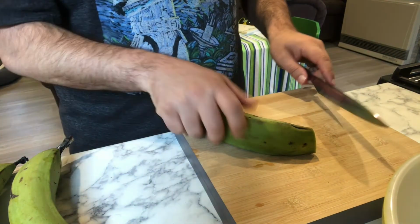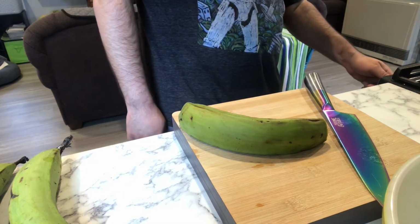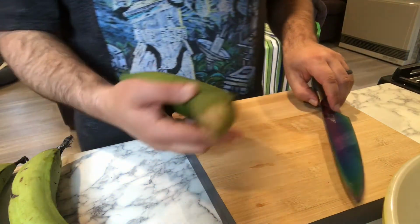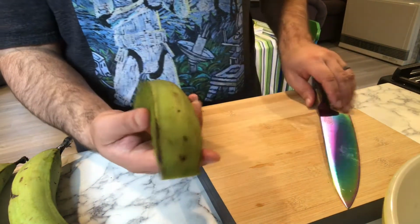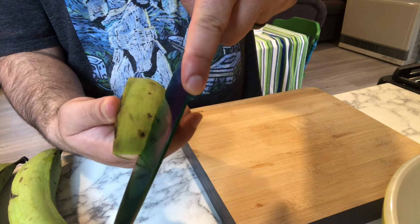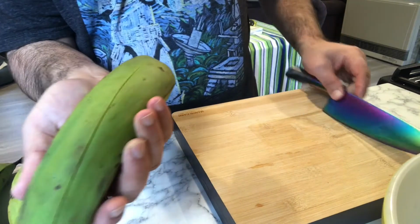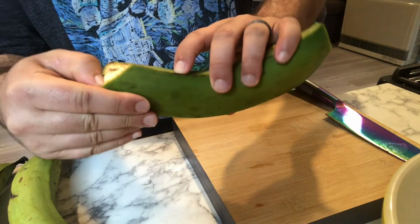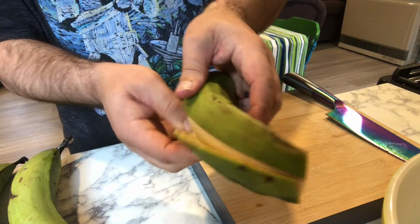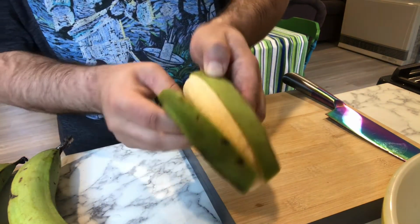Put those pieces to the side. We don't need those. And now would be a good time to go ahead and start your oil if you haven't started it. Go with low to medium heat. And now we're going to take the plantain and we're going to cut through the peel, just the peel part, so about 1/4 of an inch deep. And then you're just going to run your knife along the spine of the plantain so you can get your thumb into the separation between the plantain and the skin. And just work your thumb through, all the way through until about the halfway point.